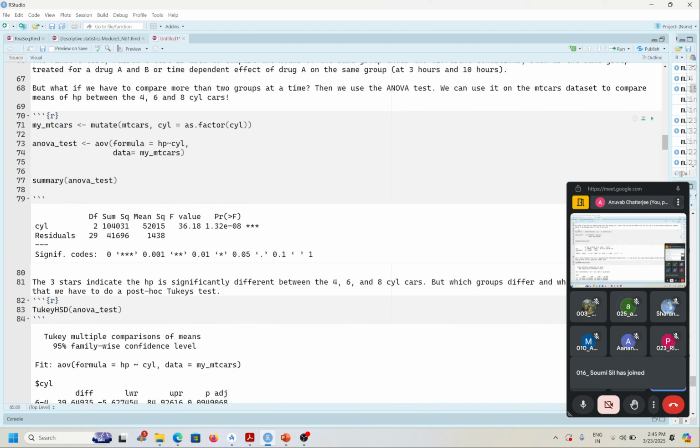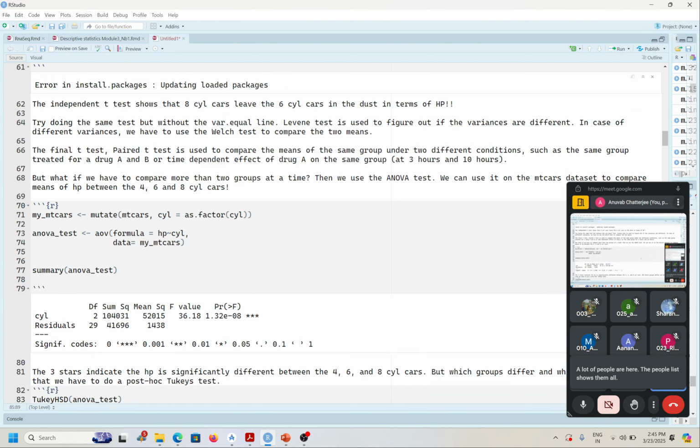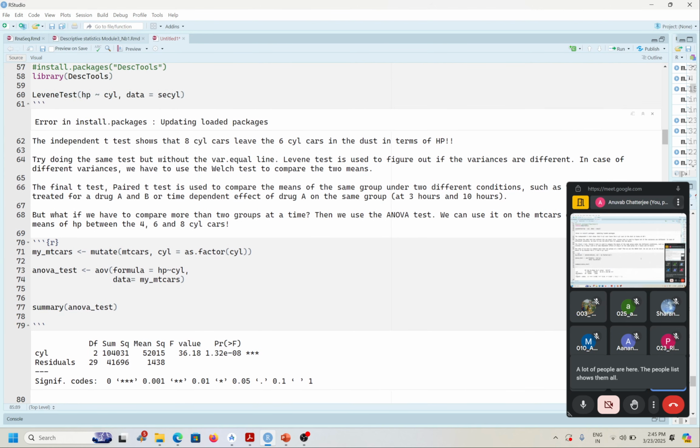So last day we were dealing with ANOVA. So I will just quickly recap so that we can go on to two-way ANOVA. As we are dealing with different tests, we had covered t-test. Next we are covering ANOVA, which is the test that you use to compare means between multiple groups.